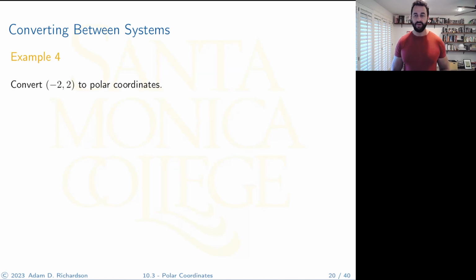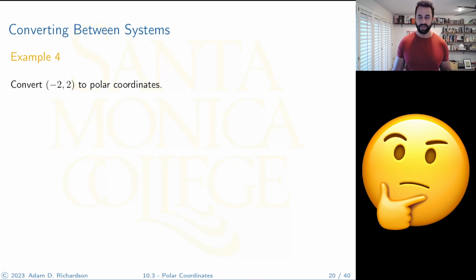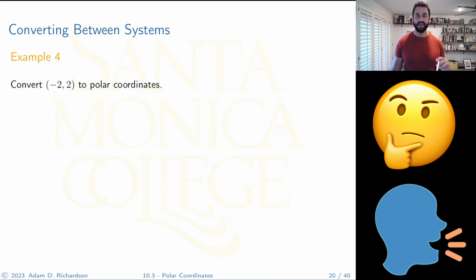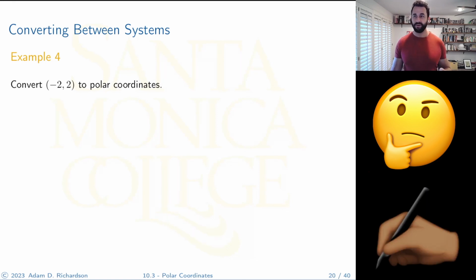Okay, now I want you to try to do this one on your own, and this one is where that infinitely many representations thing is going to come into play. So I want you to think about this one for a minute on your own. All right, and now say something out loud about how you would start. You just got to say anything out loud about how you would start, maybe what you would use to begin. All right, now I want you to try to work it out on your own. And one thing I will say is that you will have to make a choice about angle and radius. So think about that as you work it out, and then we'll do it together in a moment.